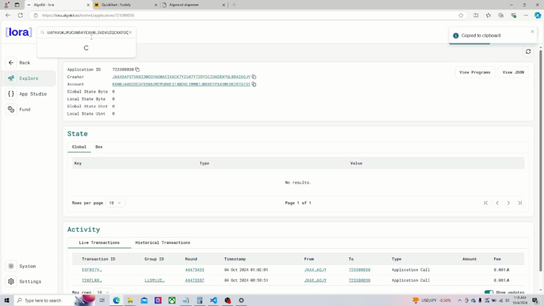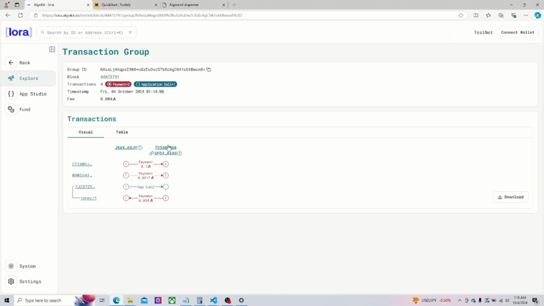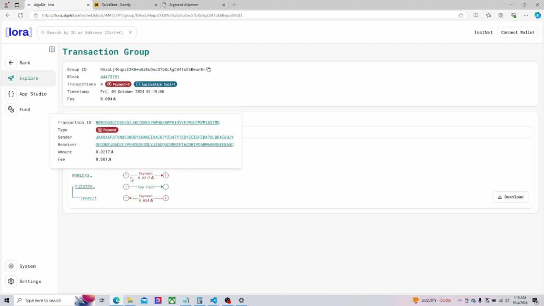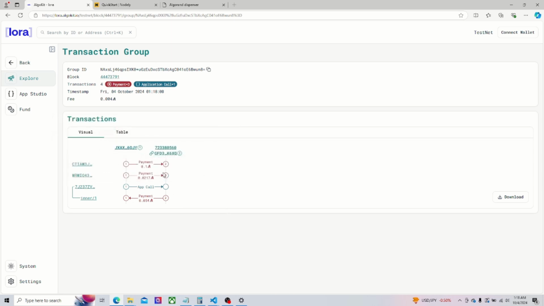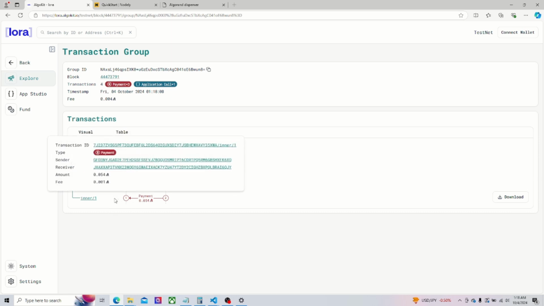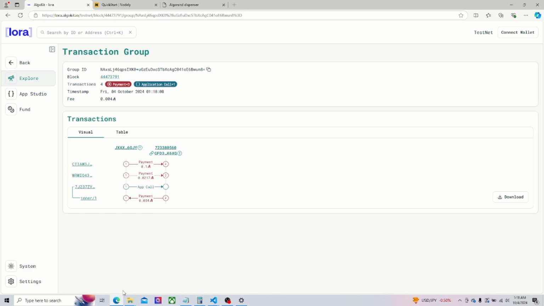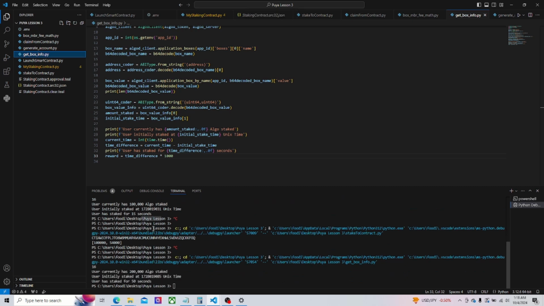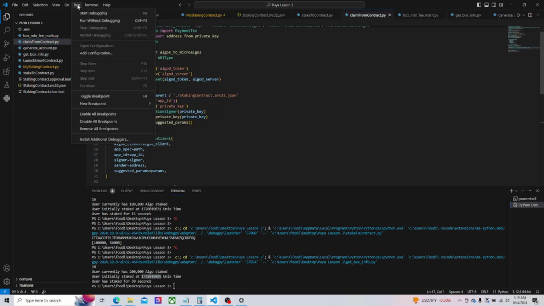And we'll pull up this transaction here. Should be a group of 3. Oh, 4. Yeah, so we pay the 0.1 algo MBR fee, which we actually only need to pay once. We could add something in there to make sure that only happens once. The app call, and then the payment is the reward. So they were staked for 54 seconds. And let's claim. And we can see here the Unix time will probably have changed to the new stake time. Yep.